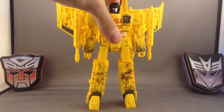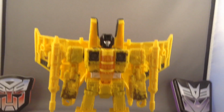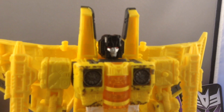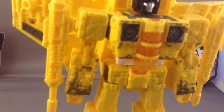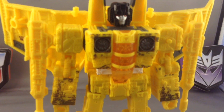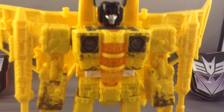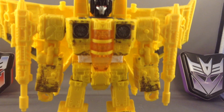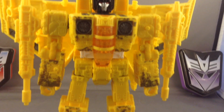So getting a better in-hand look at the Seeker mold, here we have our model Nova Storm, and I'm going to give you guys some overhead shots as well, because I can't really do much else. So we have a very nice, clean head sculpt with some actual light piping in the back of the head right there. We have all this gorgeous molding and sculpting detailing throughout the figure, looking very nice. Hasbro has been really killing it with their modern figures, and I really like the molding and sculpting here. We have some nice translucent orange for the cockpit chest. We have some nice dark gunmetal gray for the turbine pecs. We also have a nice little bit of white right there in the waist.